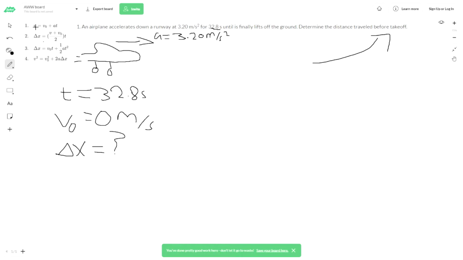Alright, so then we're going to take a look at our equations. So we need an equation that incorporates the acceleration, the time, the initial velocity, and the change in distance. So number one, boom. Okay, so number one doesn't have the change in x, so we can't use that. Number two uses the velocity right here, which is not given to us in the problem. We only have the initial velocity, so we can't use that one. It looks like number three works, and number four uses this velocity. So we'll start out with this kinematics equation.